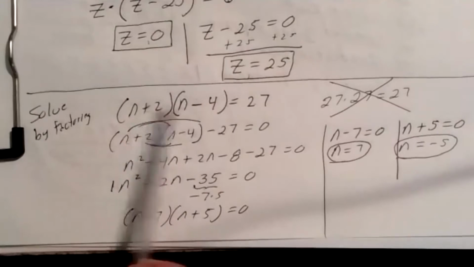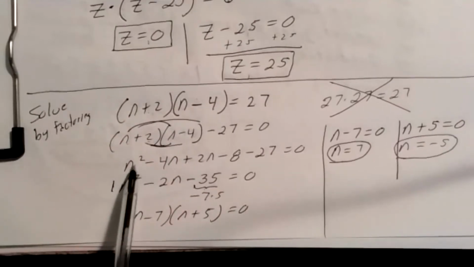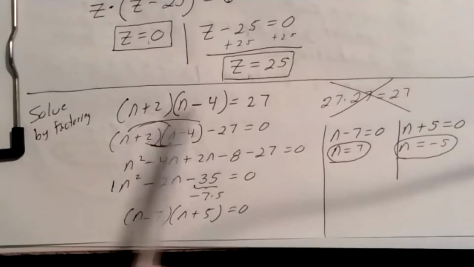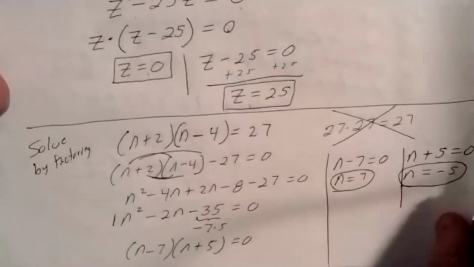Initially, it doesn't even look like this is a quadratic equation, but when you multiply this out, you can see the second degree term surface here. So it is a second degree or quadratic equation. That's why it must have two solutions. Questions on how we solve quadratic equations via factoring, ladies and gentlemen? Just got to make sure your equation is always set equal to what first? 0. And then you try to completely factor the other side.